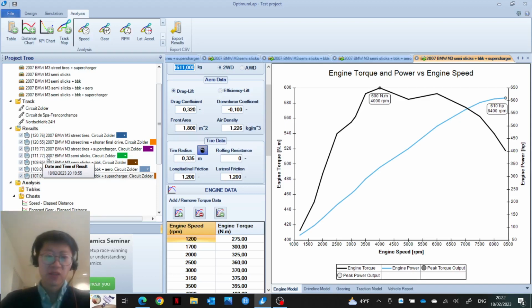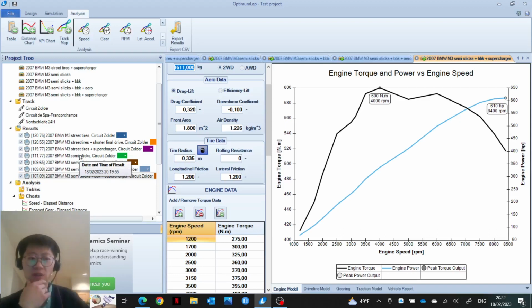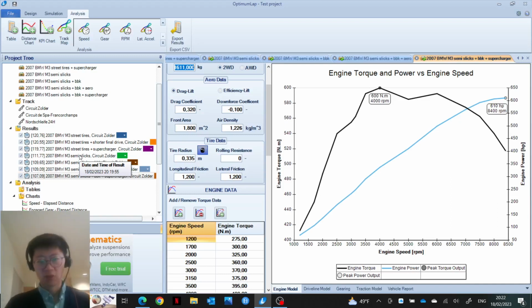So that is excellent value for money, because the tires on track days are a consumable anyway. So just by using the stickier tires, you're improving the lap time massively. Way better value for money than the supercharger or the final drive.